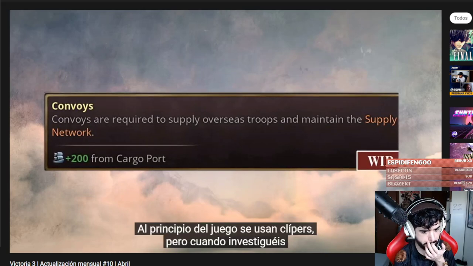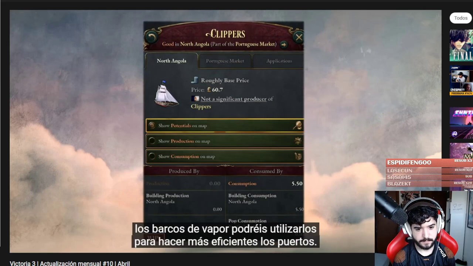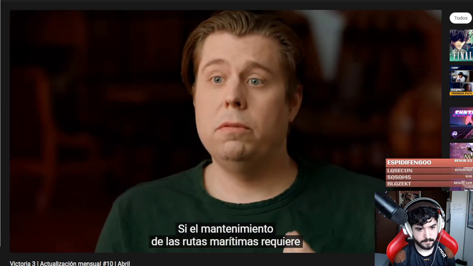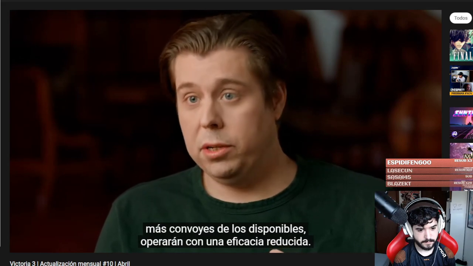In the early game, they use clippers, but later on, as you research steamships, you can activate the use of those steamships, which will make your ports more efficient. If the maintenance of all your shipping lanes requires more convoys than you have, then all of your shipping lanes will operate at a reduced efficiency.